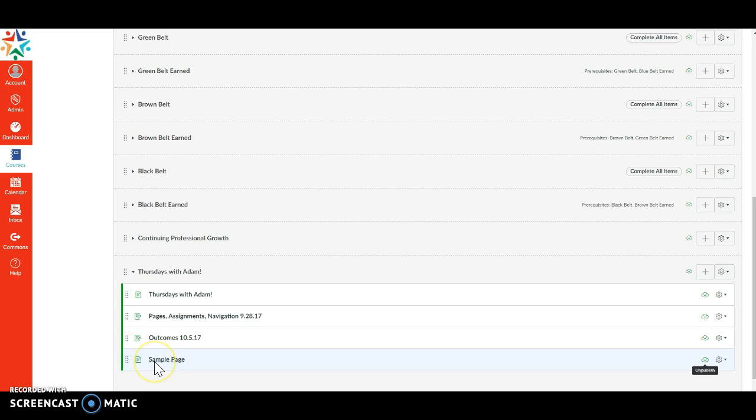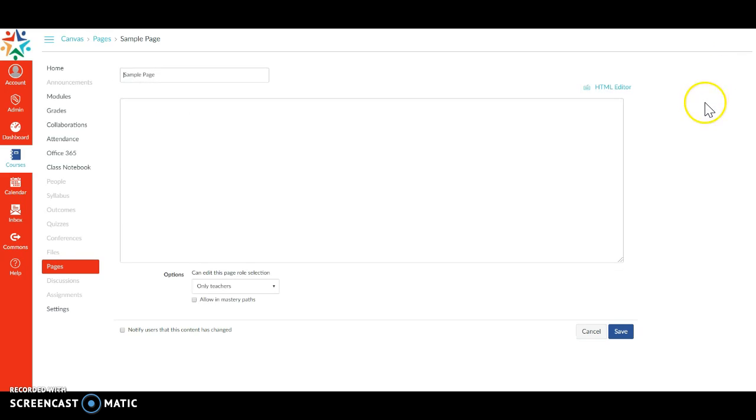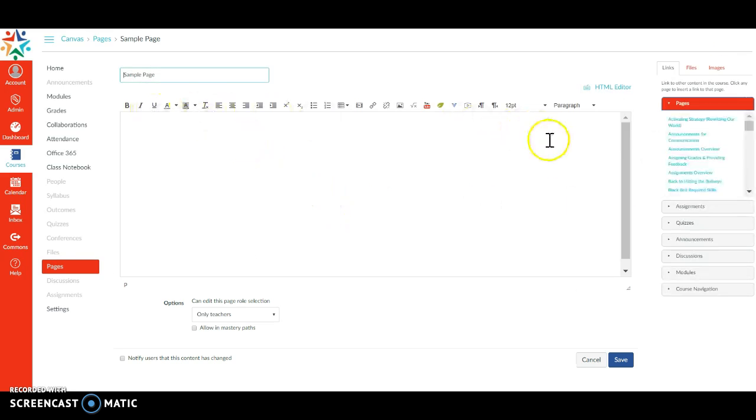Once you've done that, navigate to your new page, which will start out with no content. You're going to want to click Edit, which will open up your editing tools. You can change the title here if you want to. You can put in a header or an image or whatever makes sense. So you might drop that in here, but what I'm going to focus on is how to actually create the navigational portion of this.